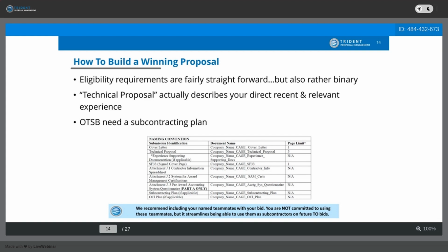But we go through this. What constitutes good enough validation or evidence? Because if you've done any of the GWACs, like Polaris, or if you were pursuing Oasis Plus, you know that they care less about the things you say and more about the things you can prove. So the task order, the copy of the contract, statement of work, as long as it lists who the prime was, your company, the things you were assigned to do, and it establishes a clear tie between your services and the end customer of the Navy, it'll probably be enough. That would be the standard.